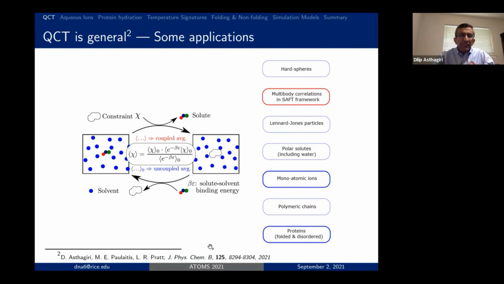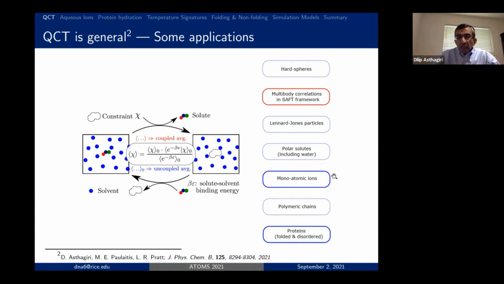So we have this theoretical framework, and we have been using it, as I mentioned, for the last 2 decades. The kinds of problems that we have managed to tackle with this framework have ranged from simple hard spheres to Lennard-Jones particles and polar solutes. The approach I just sketched also gives you an interesting way to look at liquid water and the role of both short range and long range interactions in the thermodynamics of liquid water.